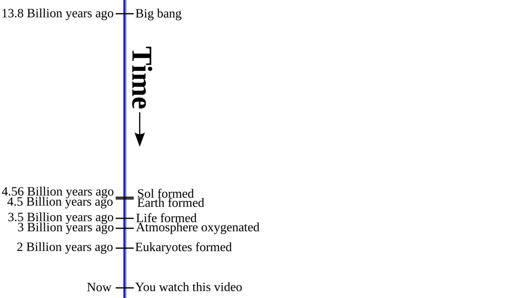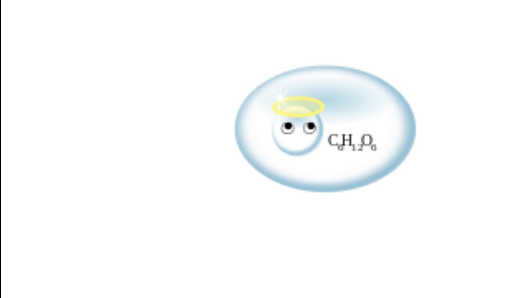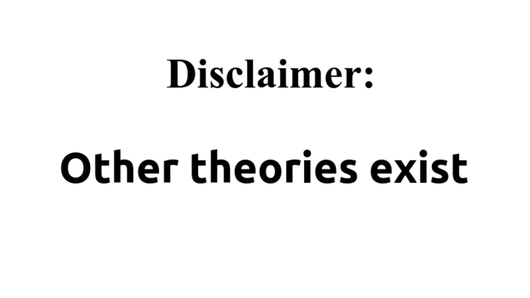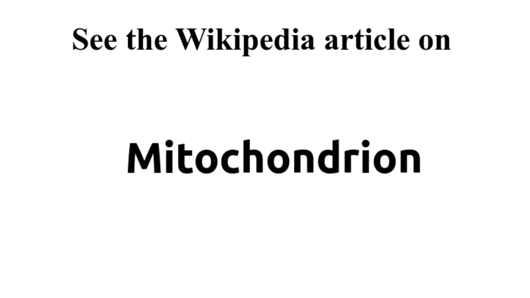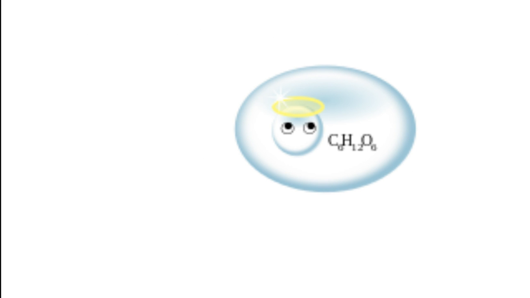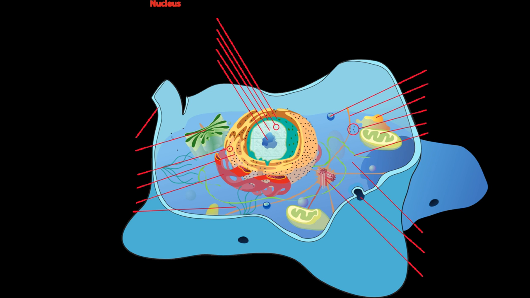Then approximately 2 billion years ago, something very significant happened. A parasitic cell, perhaps while engaged in the very act of committing cellular burglary, changed. It switched from being a parasite to being symbiotic. Instead of taking what it could and leaving the host to suffer or die, it stayed with the host to live a more complex life. Cells that were once energy thieves became mitochondria, the energy factories of the cell. Various other organelles may have evolved in a similar manner, as they found that working together was more effective overall.